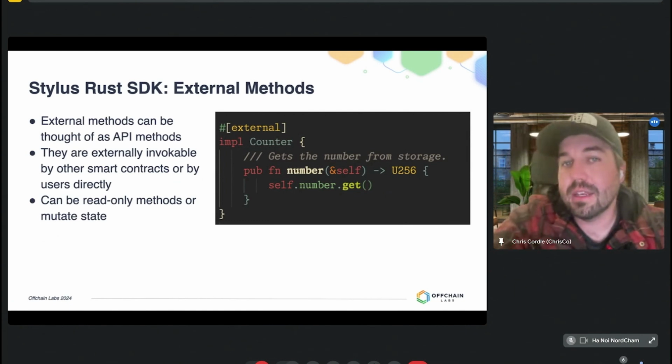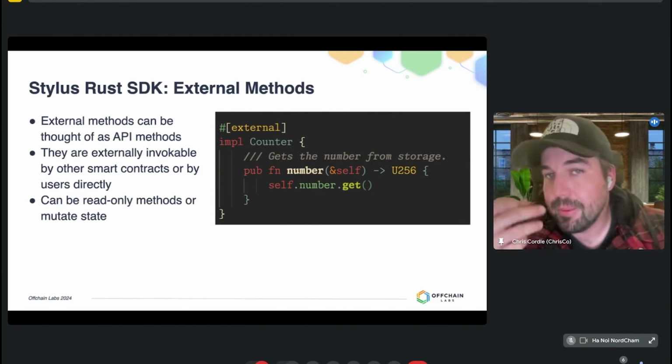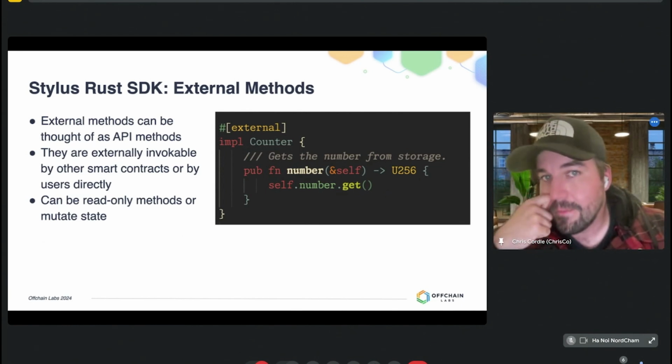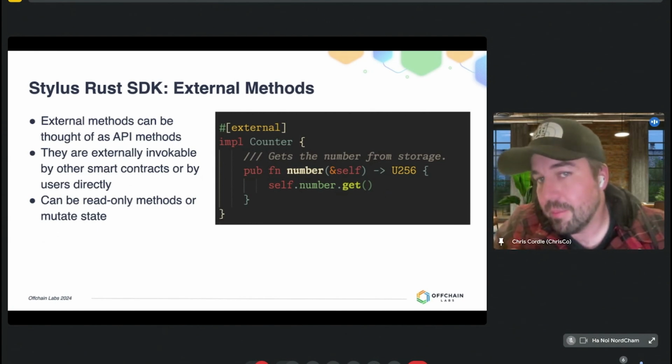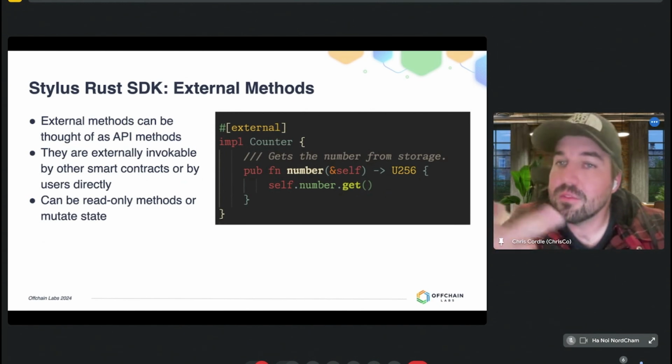On the impl below, notice it's got that impl syntax with Counter, which would be the name of the struct. So I'm implementing for Counter an external method called number, that's the public function number, and it's returning a U256 from storage.